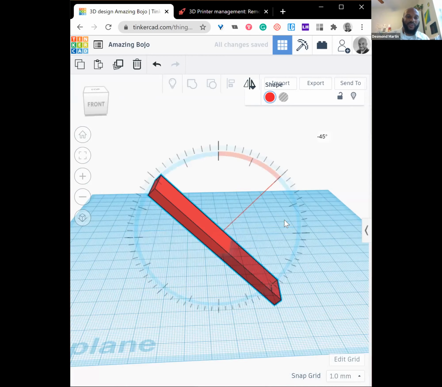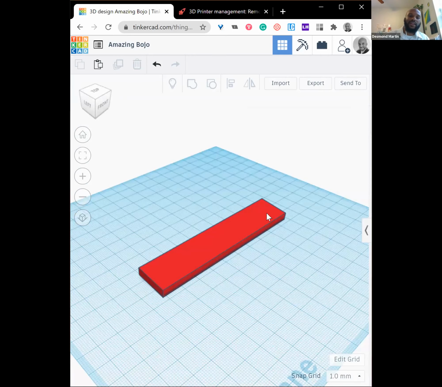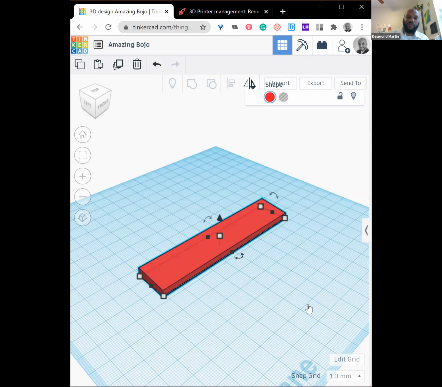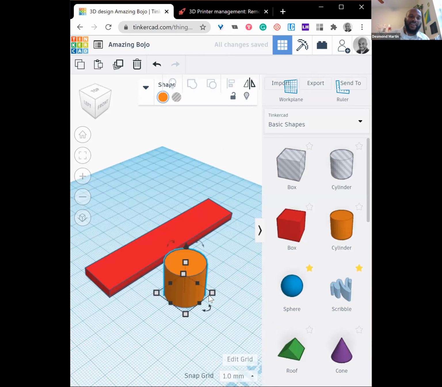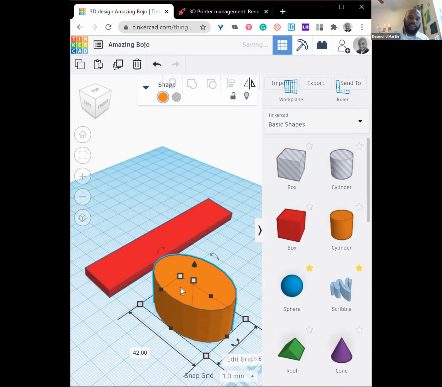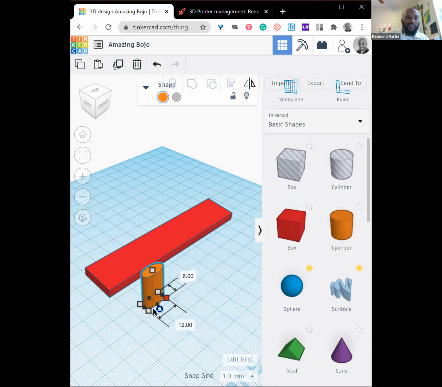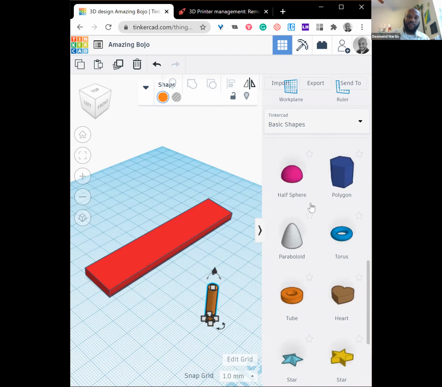Some of us are much more familiar with this, or we may have some 3-dimensional design skills ourselves. I'm going to adjust our view cube. And I can do this with any shape that I add to Tinkercad. So if it's a sphere, I'll actually delete that because the transformations may be a little bit harder to see. But if I take a cylinder, I can either type in specific dimensions, I can get very fine, or I can just drag and drop the dimensions that I want in order to get the shape I want. For now, I'm going to let this cylinder hang out right over here because we're going to end up using him later.